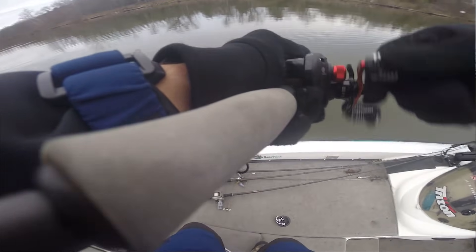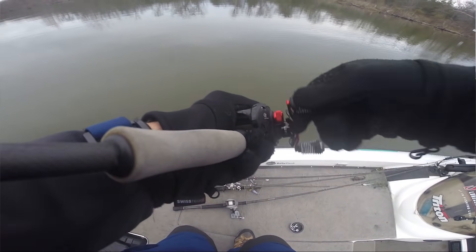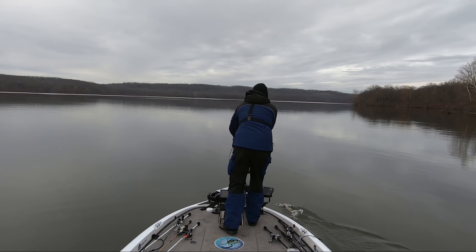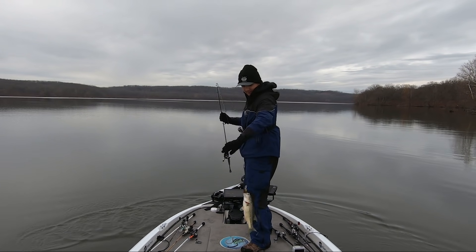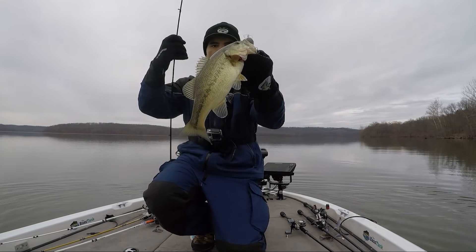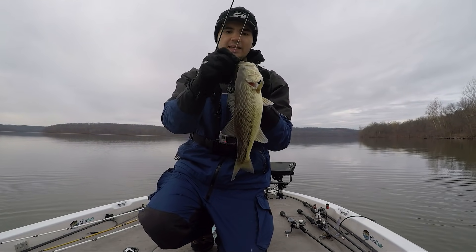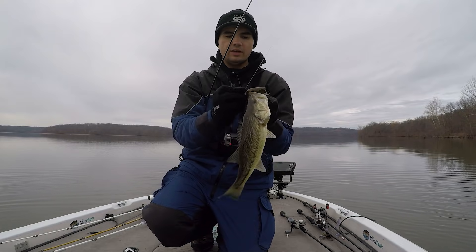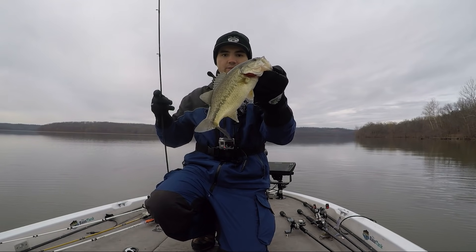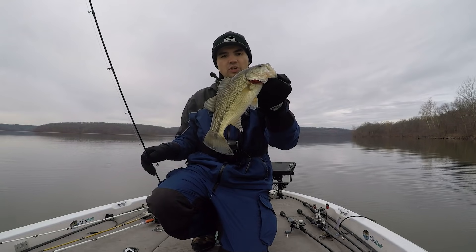There's one right there — that's what I'm talking about. Got him off the spot. Feels like a decent one. I'm seeing some fish on the LiveScope down here, they're moving around. That's a good one to start the day. Just a little guy but this is what we've been looking for — offshore cranking. I switched up to a couple different crankbaits; we'll talk about that in a minute. The key is getting in these areas where you have that flatter spot off the bank, those rocks out there, and you also have to have some shad presence.